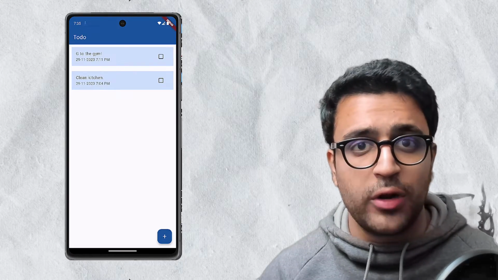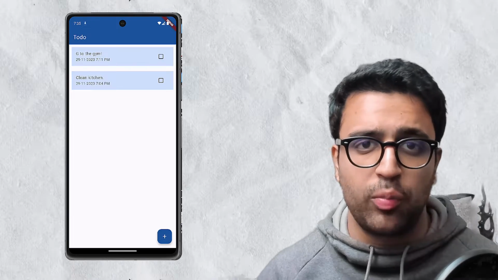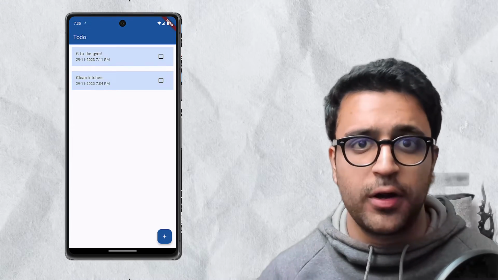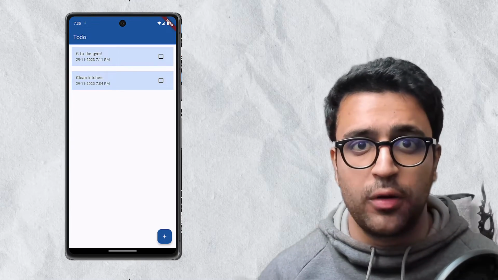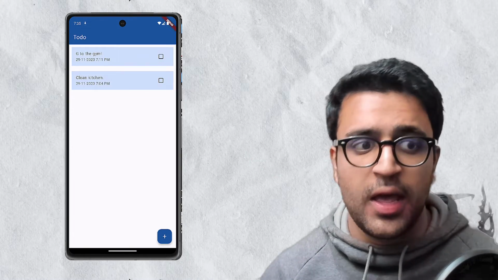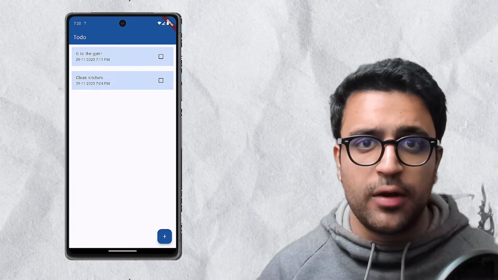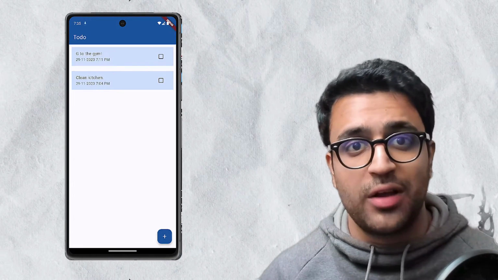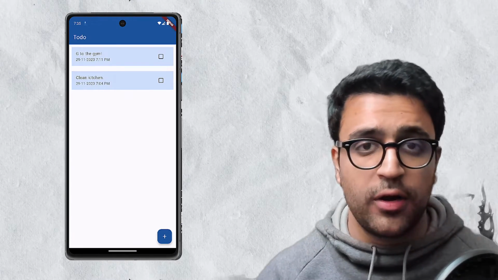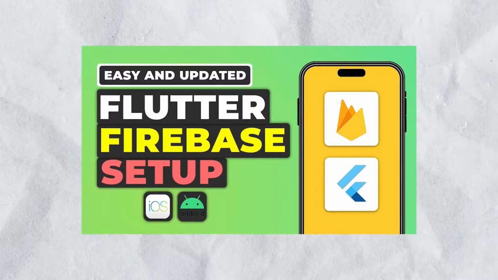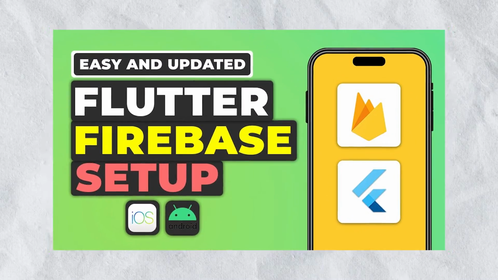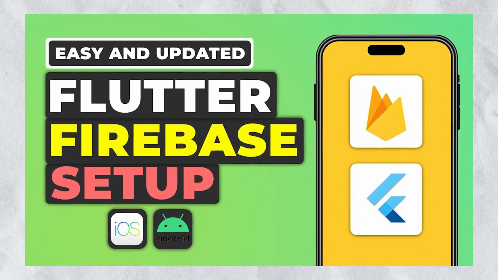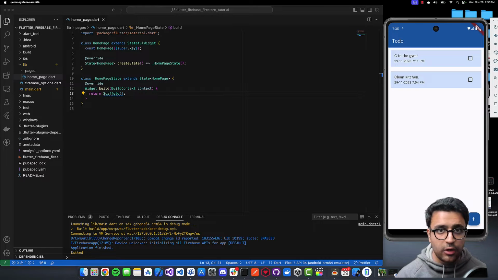Besides this, I want to let you know that I initialized an empty Flutter project, and I then ran FlutterFire configure to actually set up the Flutter project to communicate with Firebase. And then that's pretty much it in terms of the actual setup for this tutorial. If you guys are confused as to how to actually set up and connect Flutter and Firebase together, I already have a tutorial for this on my channel, so you can take a look at that to understand that in more detail.